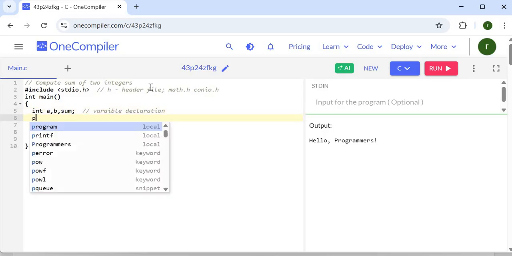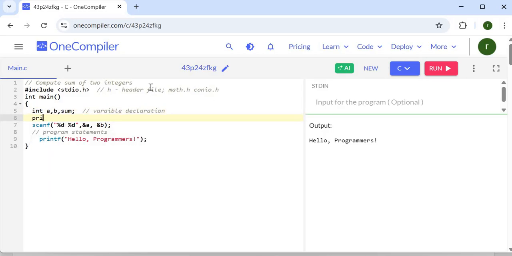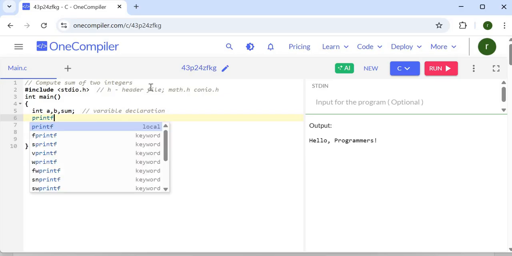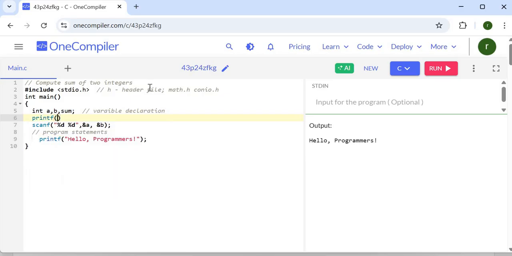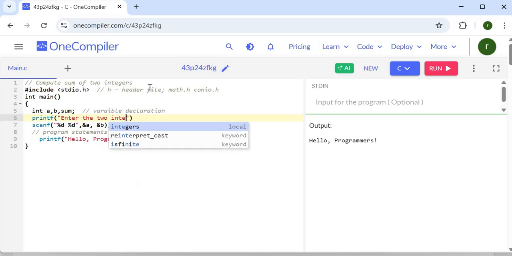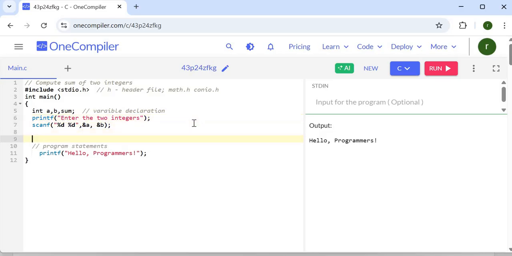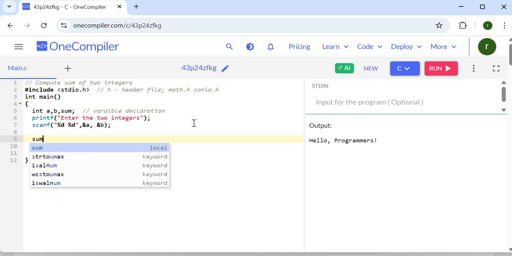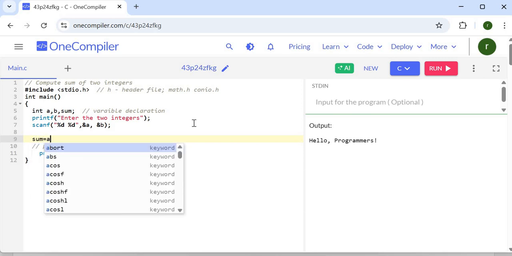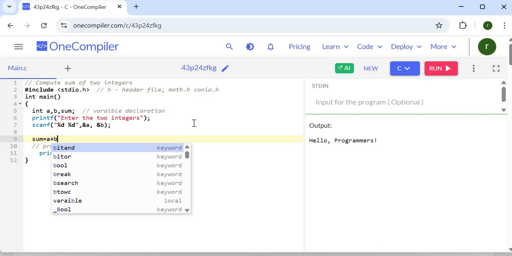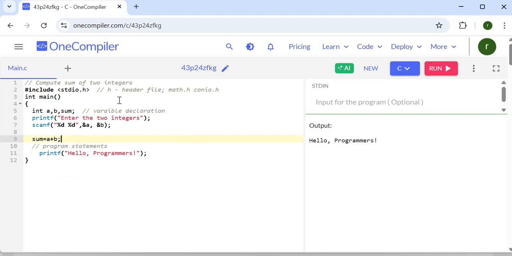Before that, let me give one printf statement so that the users can understand what we are going to do: enter the two integers. Just to tell the users what inputs are needed, I have included this printf. Once I get the input, the next task is computing the sum. So sum is nothing but a plus b.